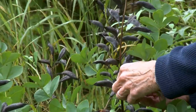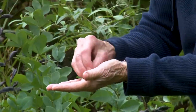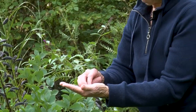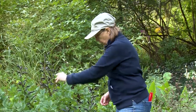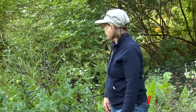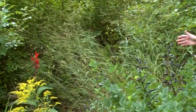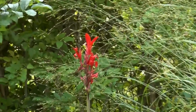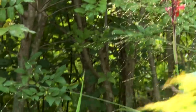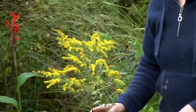This is a Baptisia and I will probably save some of the seeds from this one. It will probably go to seed if I don't. So I will either pick the pods and save the seeds for the most part, maybe let a few grow so I'll have some starts later. In the background you see one of the cannas that's still blooming — they tend to bloom a little later in the season, but they're almost finished. This is a Goldenrod. You see it along the sides of the road certainly, but there are also various varieties of it.